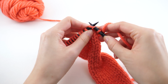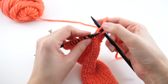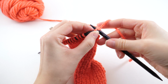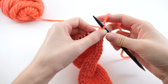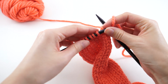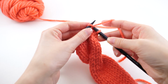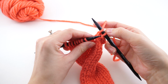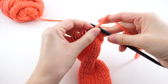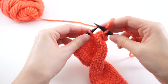Then we're going to knit the next stitch. And we'll be in that same position. We want to take this one and pass it over that one. Now, whenever we have just one stitch on this needle over here, that tells us that we need to go ahead and knit one. And then whenever we have two stitches on this same needle, that tells us we need to pass one over to bind it off. And we just want to repeat this until we get to the end of the row.